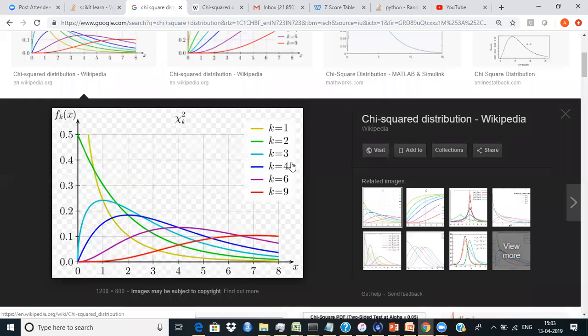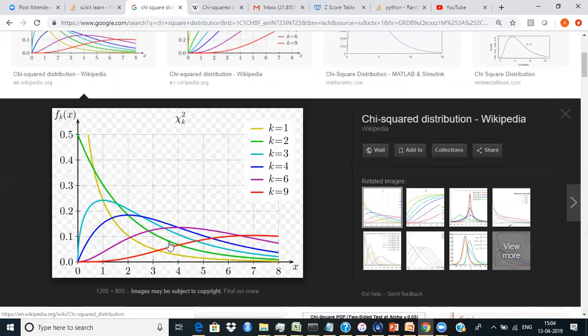No. Frequency is not decreasing. Imagine this as, let's say, there are 10 people, right? And we have 2 variables on each of those 10 people, age and height. Assume age and height follow standard normal, right? Then if I calculate a third metric, which is age square plus height square, this third metric will have some distribution, right? That distribution will be this green line, chi-square with 2 degrees of freedom.